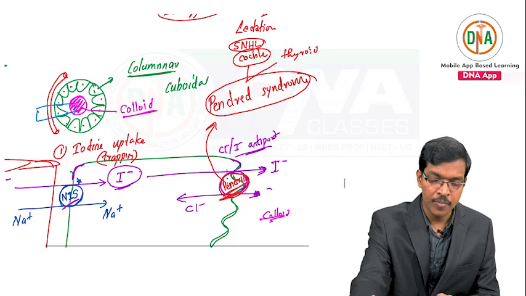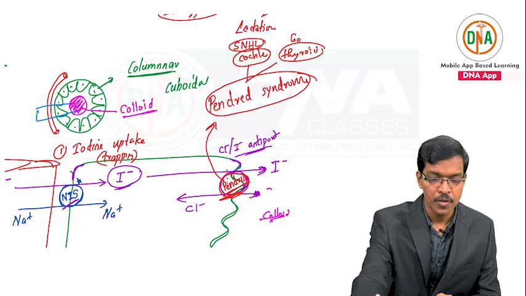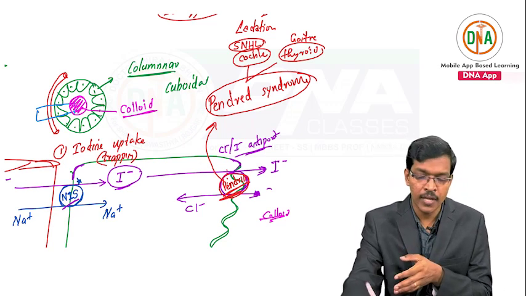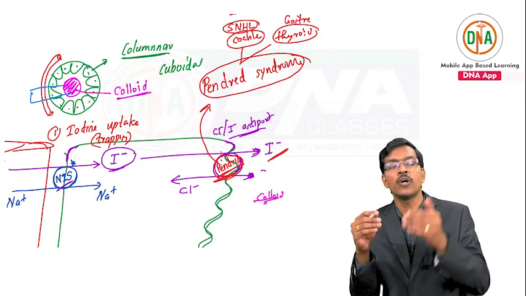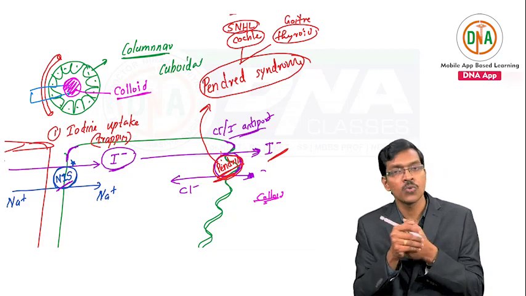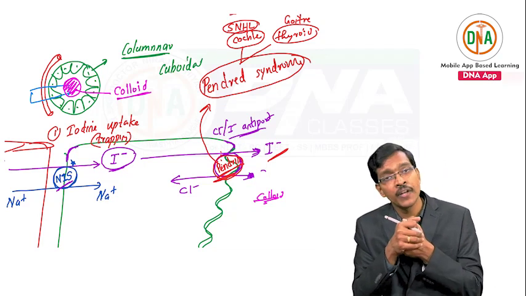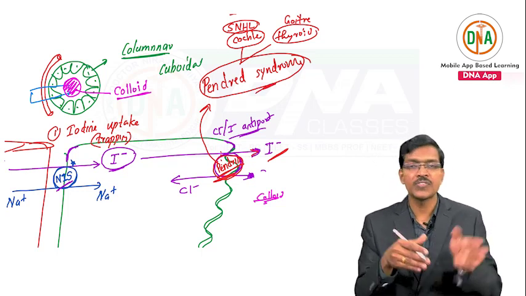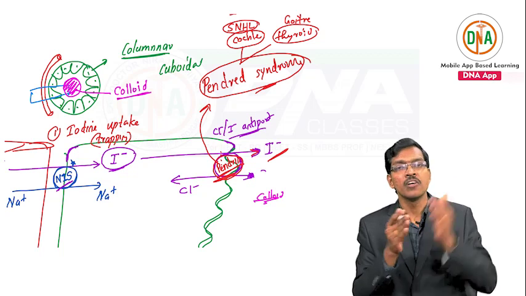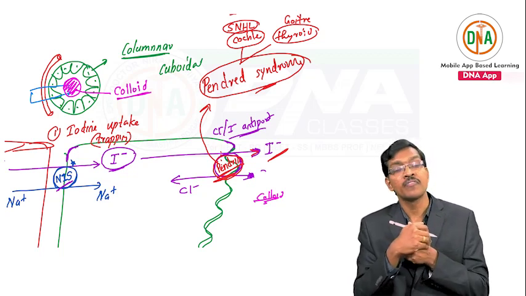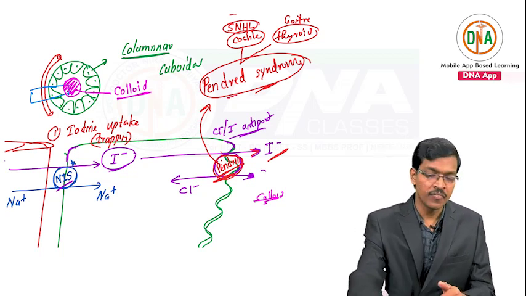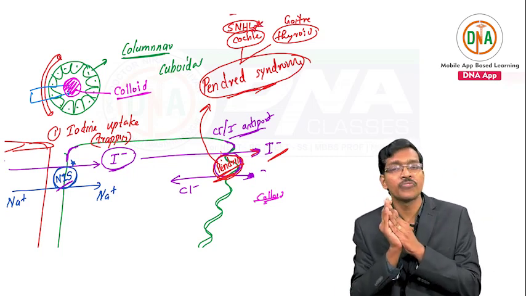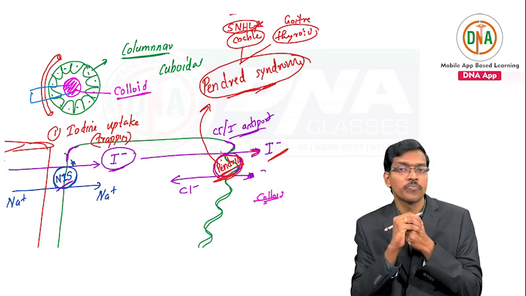In the thyroid gland, the patient will have goiter because of a defect in organification. The next steps in thyroid hormone synthesis will be oxidation followed by organification. So this organification of iodine will be defective in Pendred syndrome. You can understand because only if iodine is transported across the apical membrane can further steps be carried out. So the manifestations of Pendred syndrome: the patient will have sensorineural hearing loss with organification defects of the thyroid gland resulting in goiter. Fine.